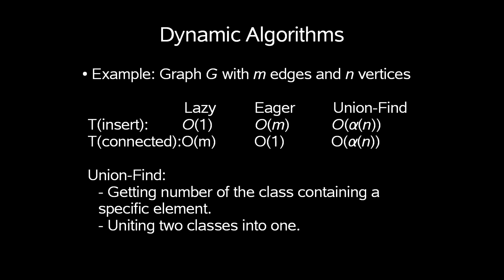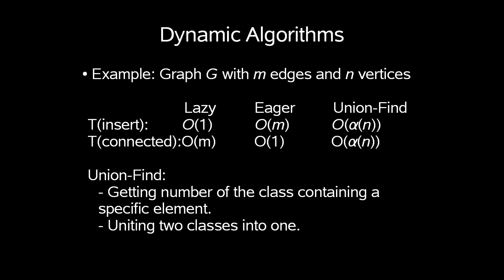A trivial solution to answer our connected call is to perform a search algorithm. This could be depth first search. Our structure for our graph could be an edge list and an incidence matrix containing the information needed in our graph G. That would result in constant insertion and O(m) time for connected analysis. This is called a lazy attempt because we don't compute the result right away. We actually do nothing.